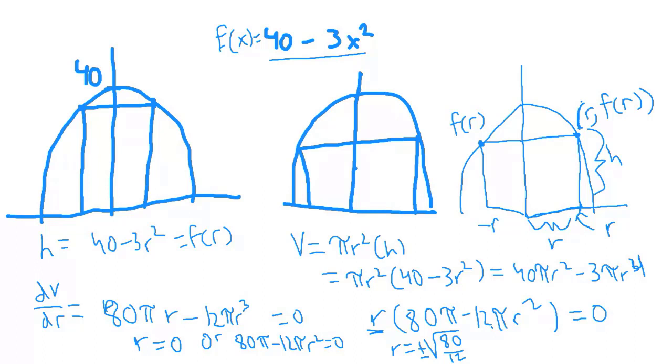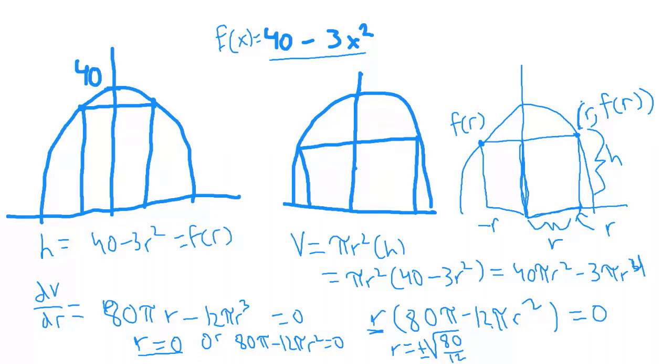Okay, can r equal 0? Well, if r equals 0, that's just looking at a cylinder that's not really a cylinder. It's just a line then, right? It has no width, and therefore the volume is 0. And that's actually our minimized solution. So that's not what we're looking for.